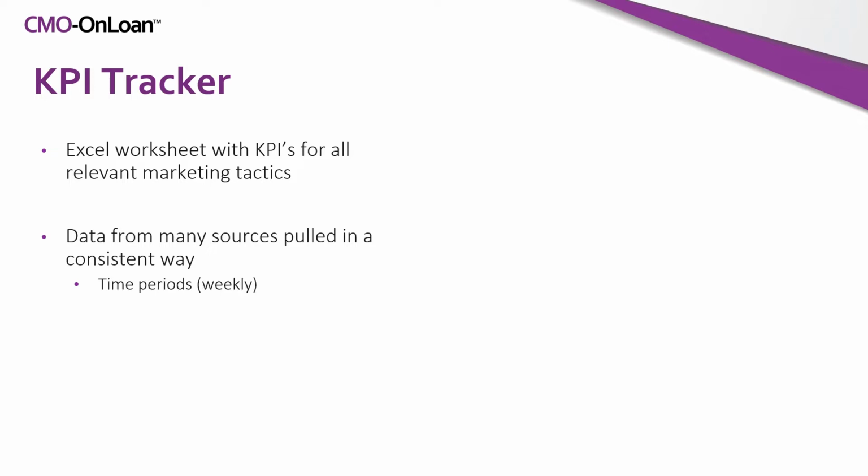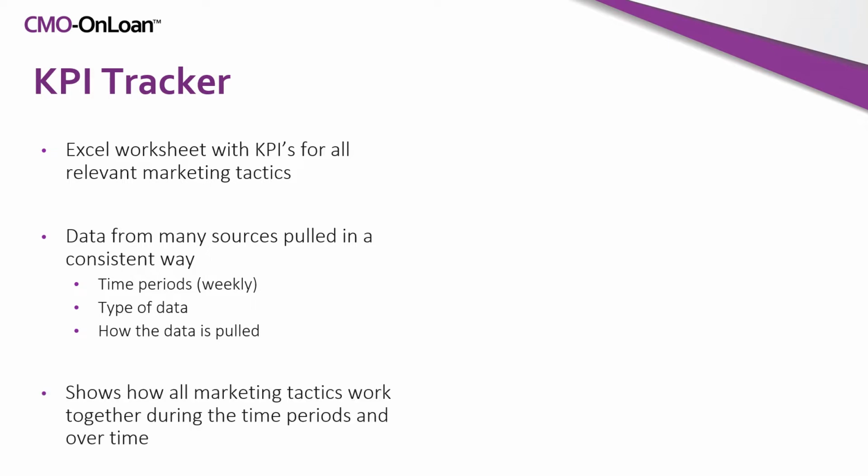It shows it by weekly time period. You don't have to pull it weekly, but we want everything in weekly time periods. We pull the same type of data that we need across channels as makes sense for each channel. And we also pull the data the same way every time. So you know you're getting consistency. And it shows how all those marketing tactics work together during the time period and then over time.